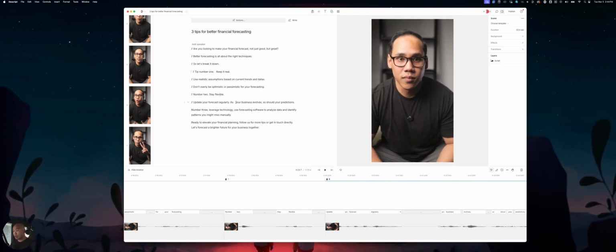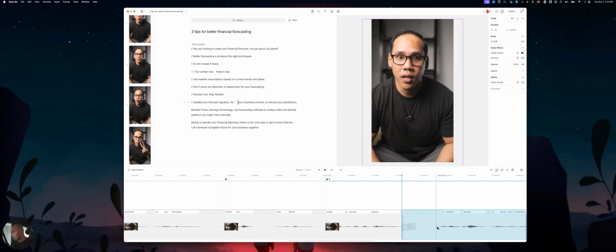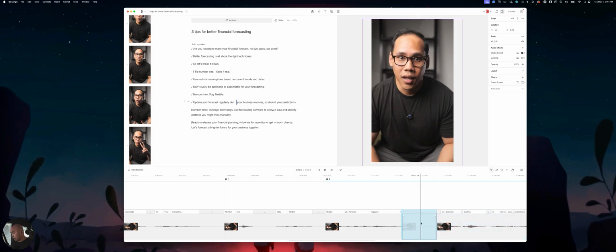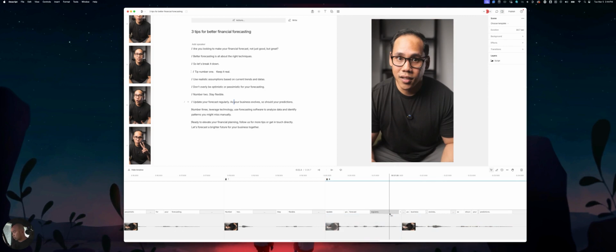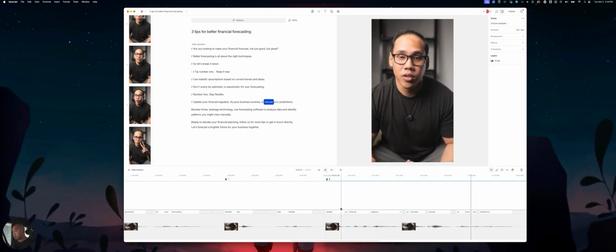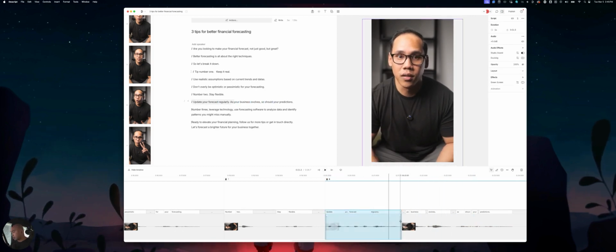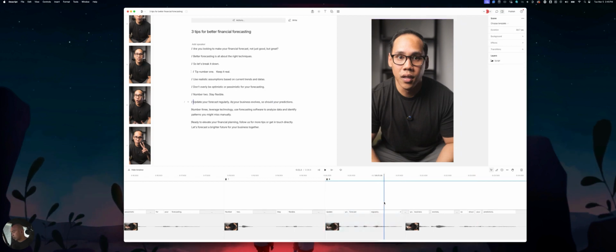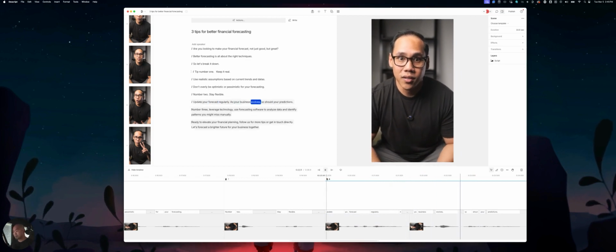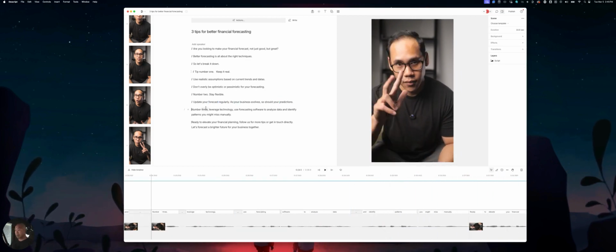All right, so there is a little bit of a word gap here, so let's go ahead and just crush that word gap. We're going to hit B as in blade to cut that. We're going to cut before and after. We're going to delete that. Cool. As your business evolves, so should your... Cool. And even there might be too tight of a cut, so I'm going to go ahead and just kind of rearrange that a little bit. As your business evolves, so should your predictions. And then we have number 3, leverage technology.